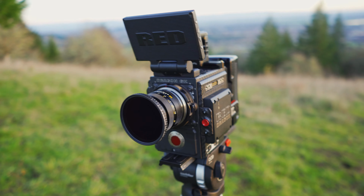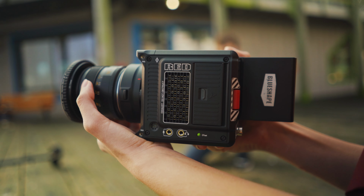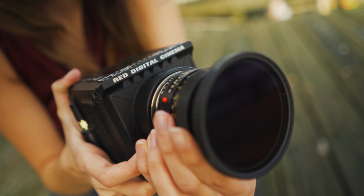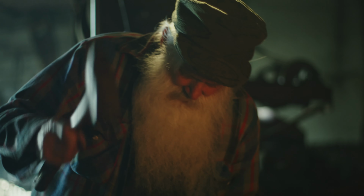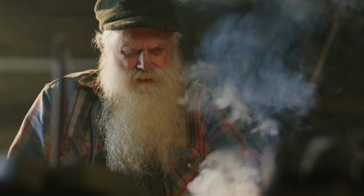We're out here today testing out the new RED Komodo. We've got it for a few days and we're going to see if we like it. We're gonna let you see some of the test footage to see if you like it and might want one for yourself. We're still a little on the fence on if we're gonna get one or not, but we've been testing it out and it's pretty cool.